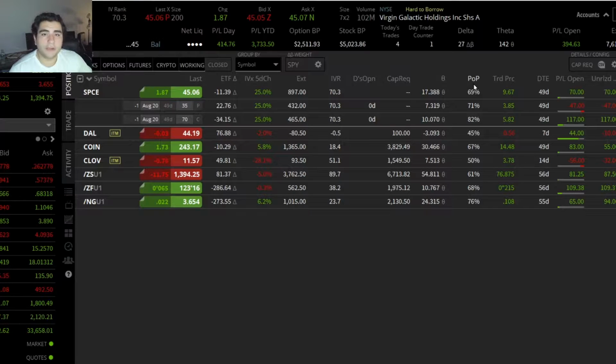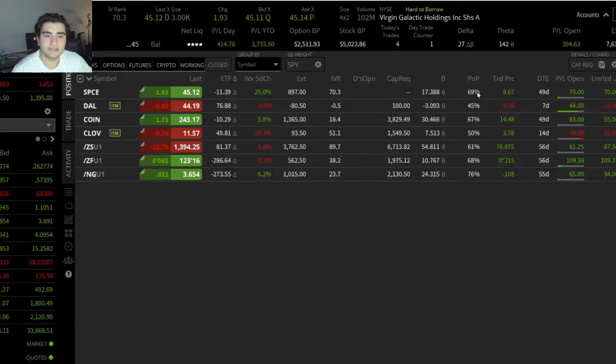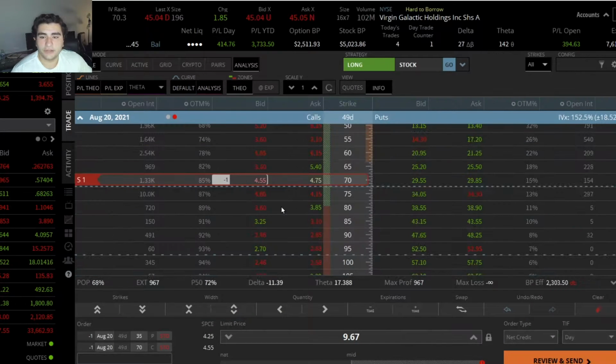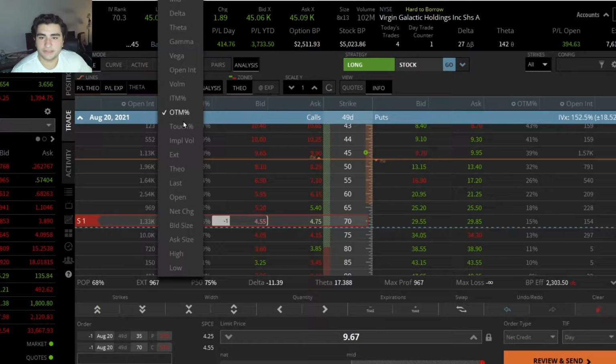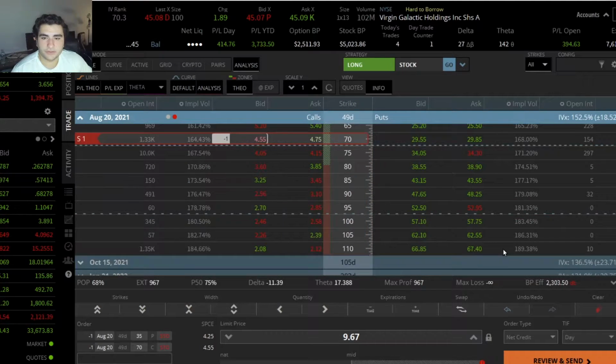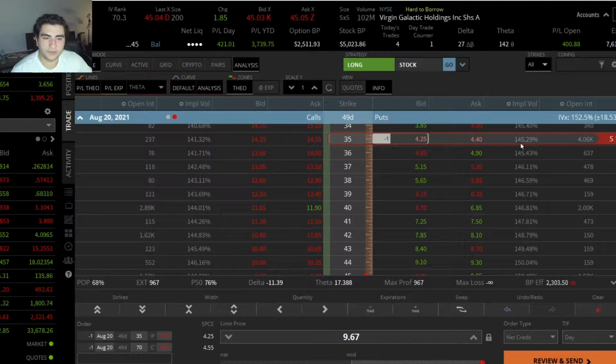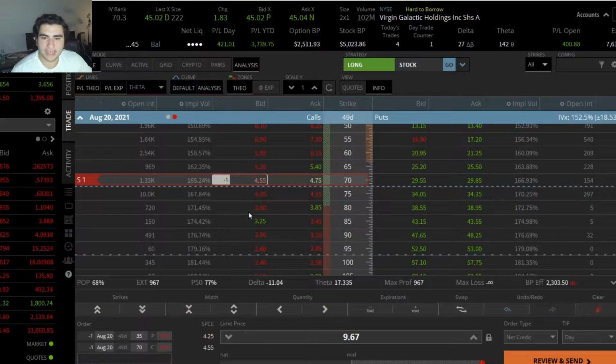Taking a look at our probability of profiting on this trade, right now for the total strangle, we are sitting at about a 69% probability of profiting, with a 71% probability of profiting on the short put and an 82% probability of profiting on the short call. The short call, as we go back to the table over here, has some pretty high implied volatility compared with the put. There's some high, what we call skew, as we are selling the put with implied volatility of 145% and the call with 165%.